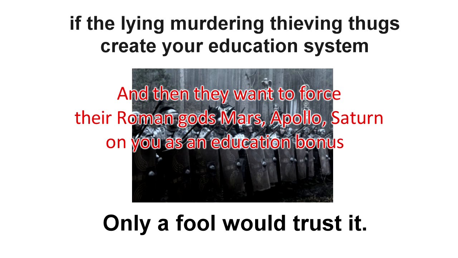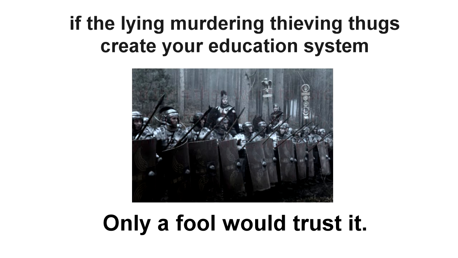That's all. So, if these lying, murdering, thieving thugs created your education system, why on earth would you trust that education system? Why would you be shocked to find out that that education system has been misleading you? All along it should have been obvious to you that they're going to lie to you. Bad people don't do good things. Bad people don't do things for your benefit. They do things for their benefit. It's called common sense.